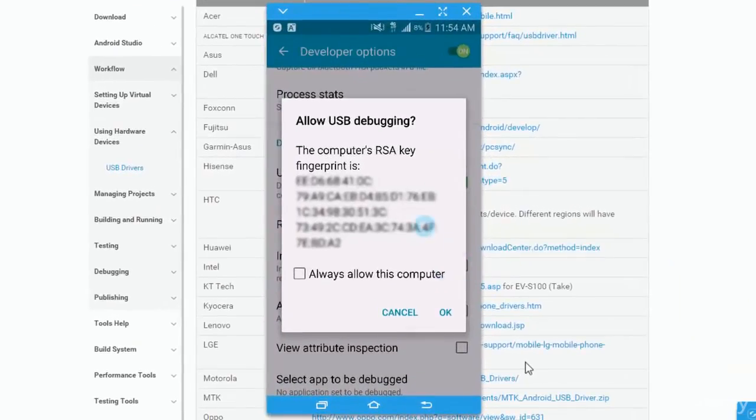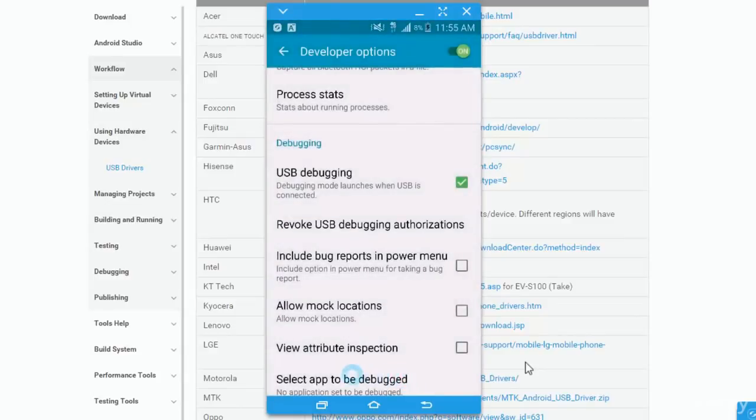Great. So now that I got my software back up and running, this is precisely the thing I wanted to show you. So you'll notice that it says allow USB debugging. After you allow it, it'll say the computer's RSA key fingerprint is, and you need to ensure that you click OK. But before you click OK, I would recommend you click on always allow this computer so that you don't have to keep clicking OK every time you plug this in for development. So I would recommend you click on always allow this computer and then finally OK. And then once you've done that, you should have a device that can run and test your Android application.